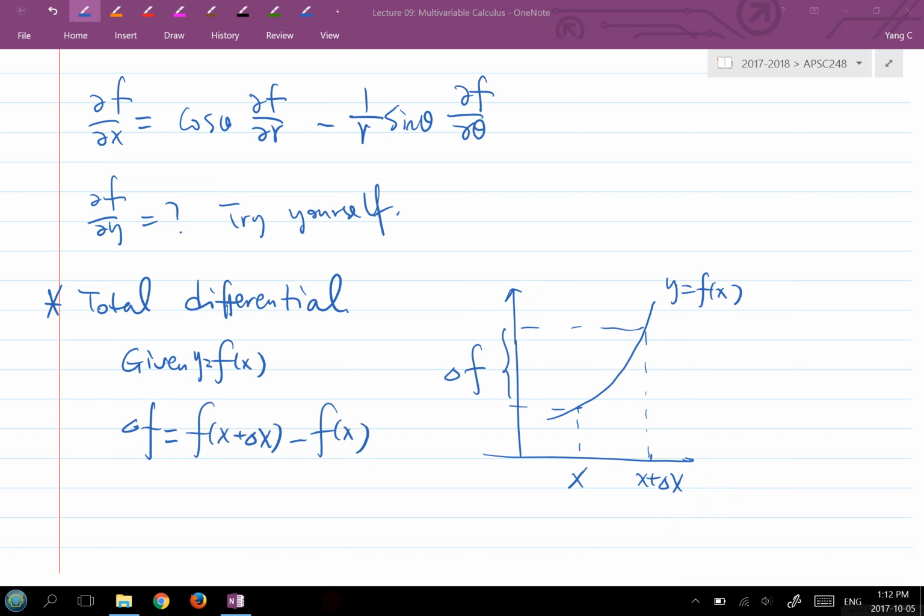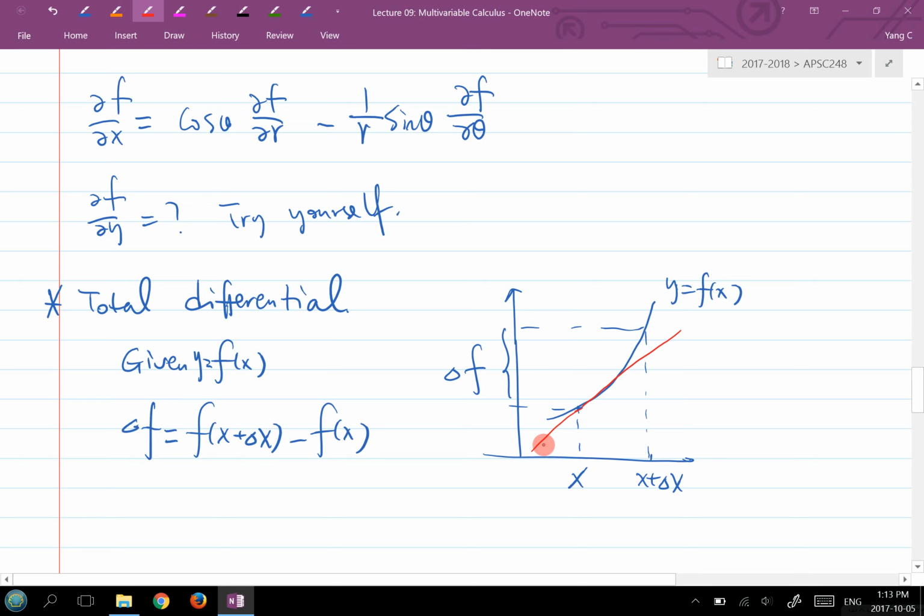But oftentimes you don't do that calculation. What you probably do is a so-called approximation. How can you approximate this change of f when there's a change in x? So how do we approximate then? To do the approximation, one way to do it, as we learned, is we can use a straight line here to do the approximation basically.